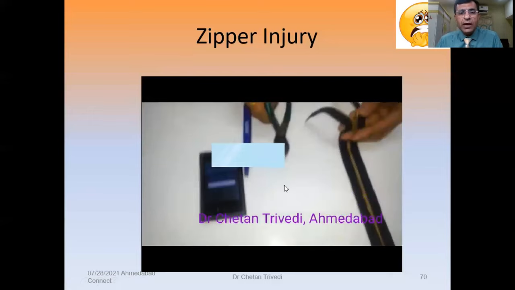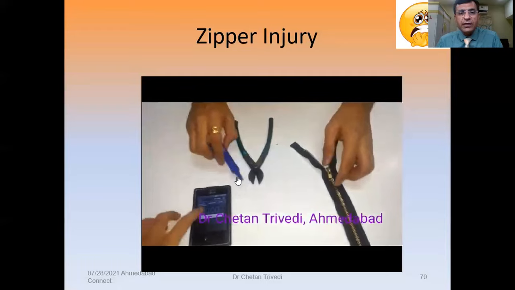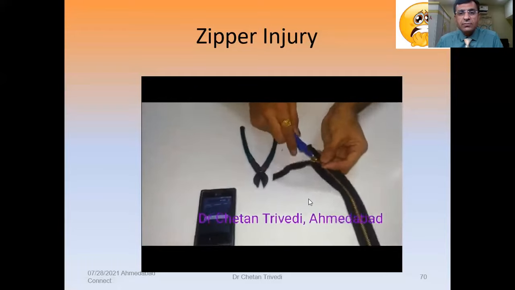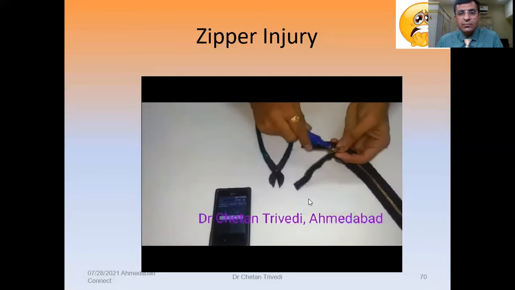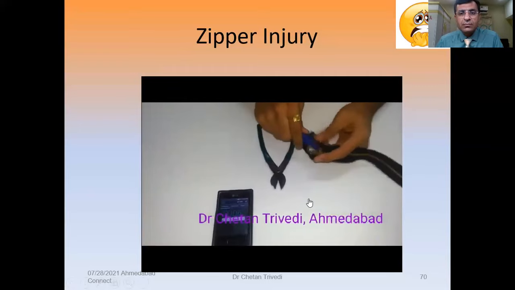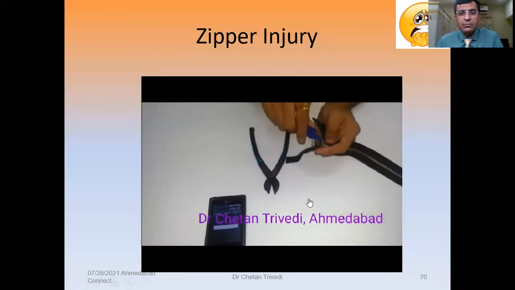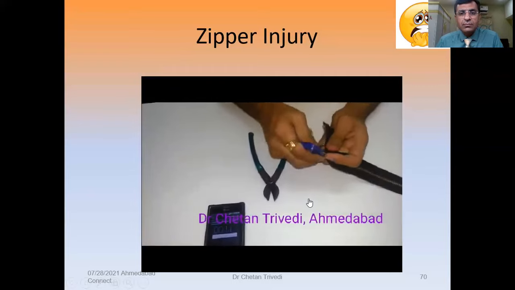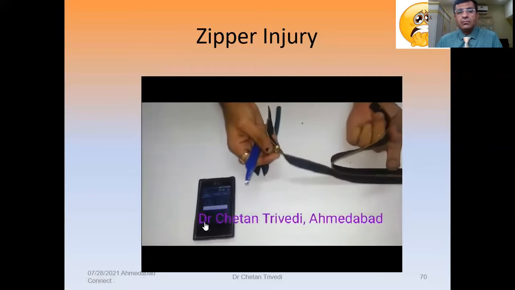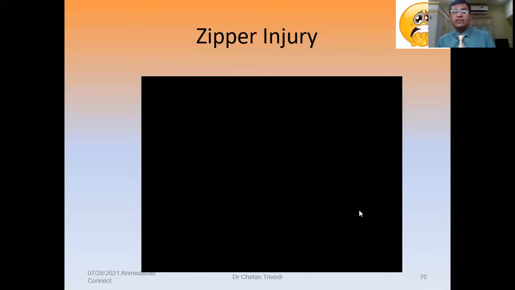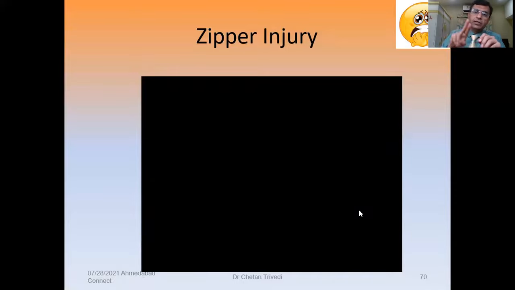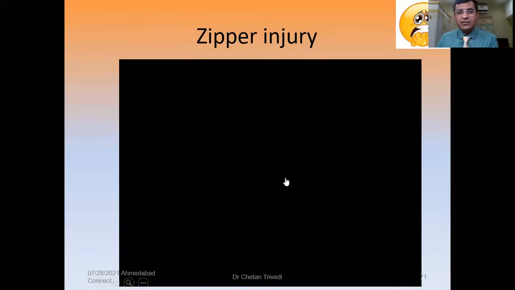So now look at this, I use this particular thing which is lying there. Within 13 or 14 seconds, I could open it. Just a twisting movement, and it separates the blade. So I think this can be useful. I was waiting for my patient to come and apply this technique, because in vivo and in vitro there is a difference. So I got the patient and I tried it successfully.